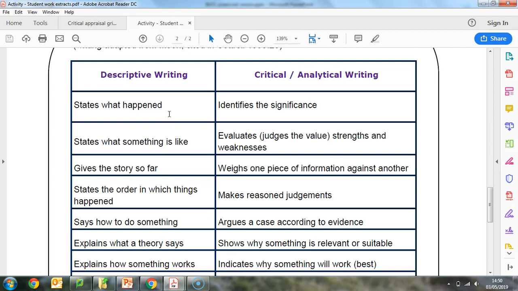So if we think about this for a second, if you were reflecting on something that happened on placement or in the classroom, you might say, this happened, these children were talking about this, or they were doing this, and this is how I reacted. So it's a factual kind of step-by-step explanation of what actually happened. However, if you want to be critical about that scenario, you need to start talking about the significance. So imagine you're reflecting on a scenario where somebody shouts out and then some kind of disruptive behaviour starts in the classroom. You could describe that, but then in order to be critical, start to talk about the significance.